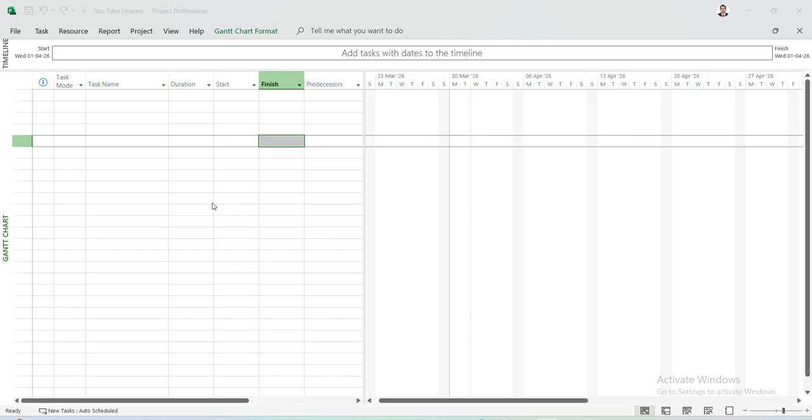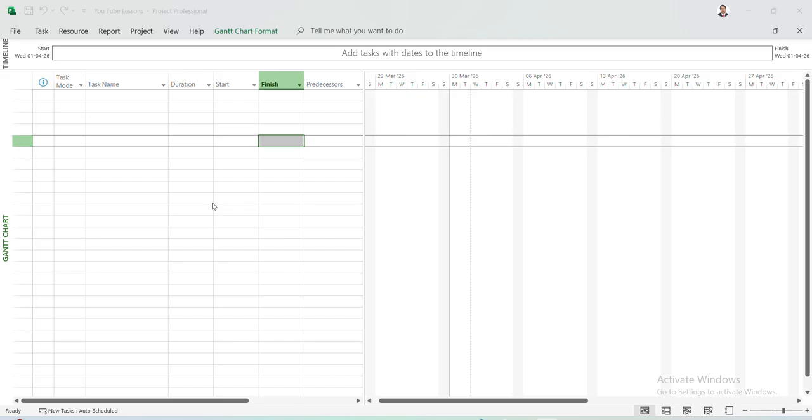So, in our previous session, we discussed the initial settings, which are very important and required to prepare any schedule. We have seen how to set the calendar, how to create a new calendar, how to copy an existing calendar, and how to do modifications in the existing calendar, like making Saturday, a non-working day, a working day, and adding holidays. All these things we have seen in our previous session.